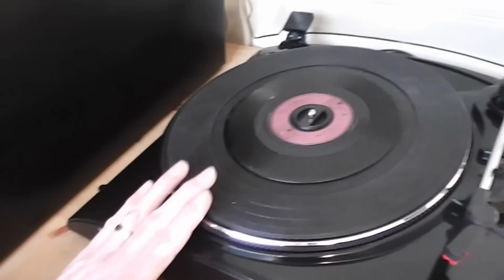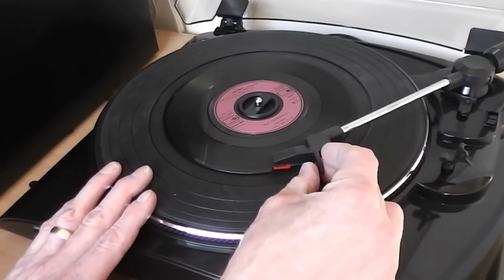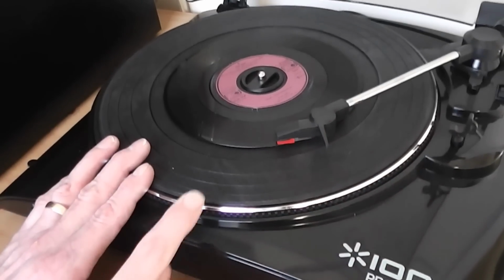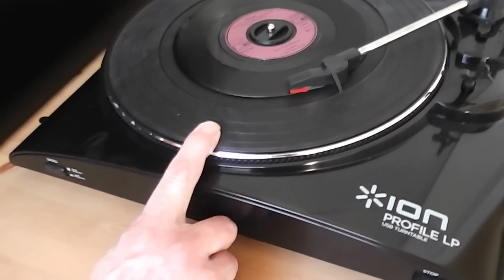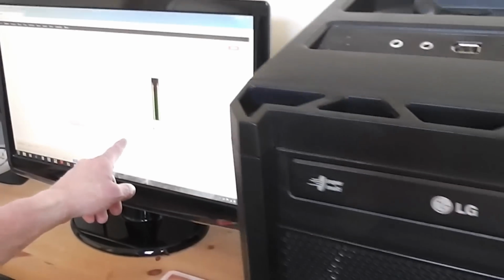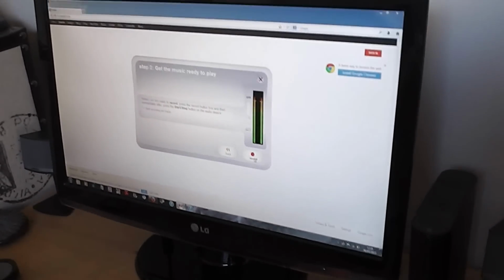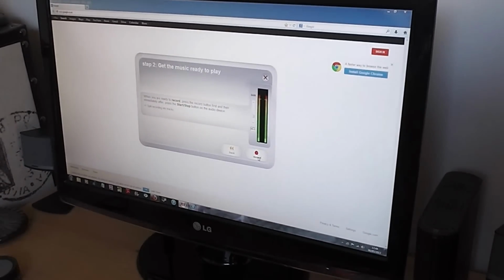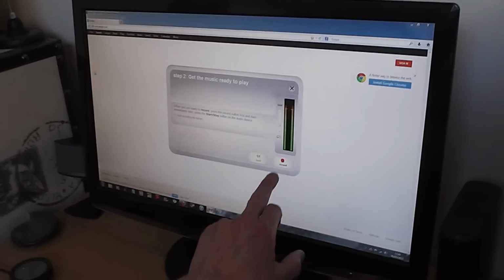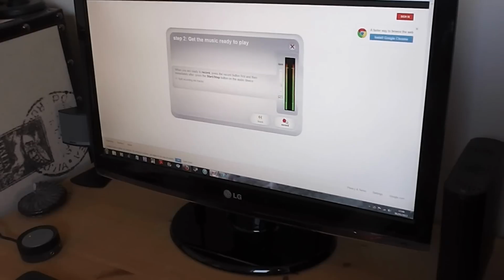So cameraman, around this side. What I'm going to do is lift that and put it on there. Right, I'm holding it with my finger. Round here to the PC screen, we're going to look at this. Okay, now as soon as it starts playing, we bring up to there and we press left click, which is record.